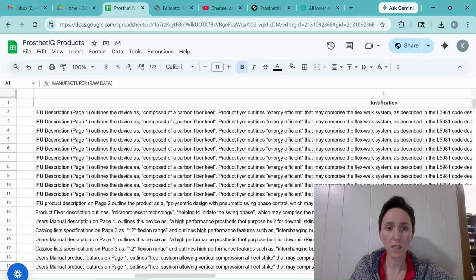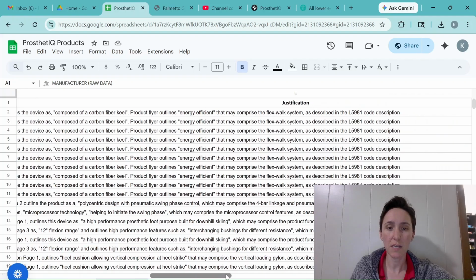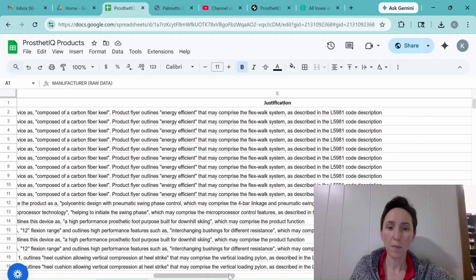Whenever you see parentheses, that means that I have taken that verbatim from the instruction manual or whatever source. The product flyer outlines it as energy efficient that may comprise the FlexWalk system as described in the L5981 code description.